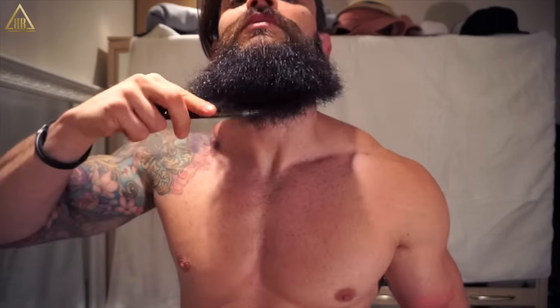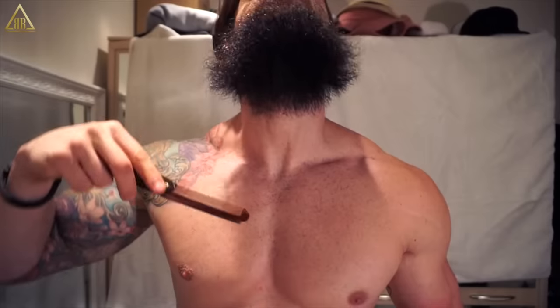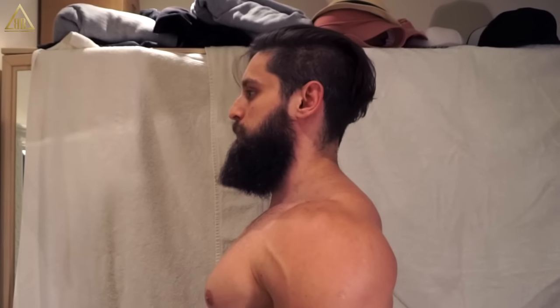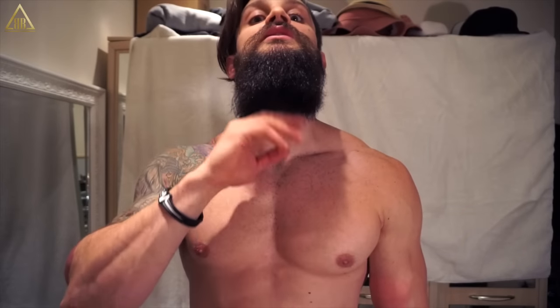Here we go — brushing it all out so it looks good. From here you can see it's symmetrically nice and even on each side. Then what I'm going to do is brush the back down first — so I've got underneath halfway and I'm brushing back and down. What that's going to do is when I brush the front down, it's going to stop the front hairs curling around the back hairs which would have been sitting forward. That gives you a nice, thicker looking beard as well because the hairs are all sitting evenly behind one another. And then that is my nice, new, manageable, shorter yet still same-shape, same-density beard. I've got that nice side profile and now when I tuck my head in, I don't get that annoying splay — it barely moves and I don't get the big hole under my neck.